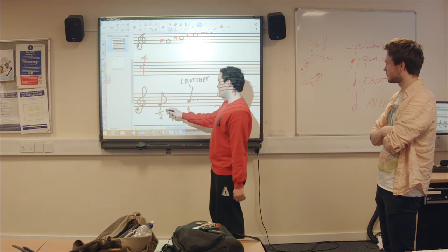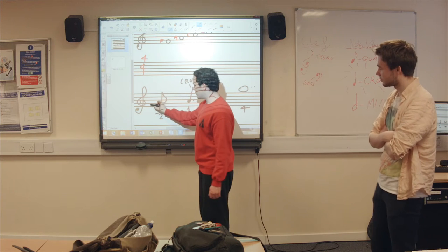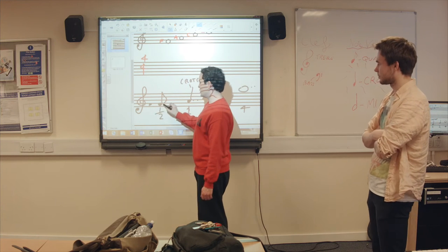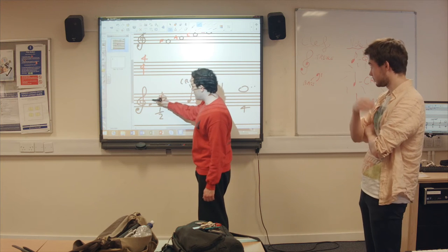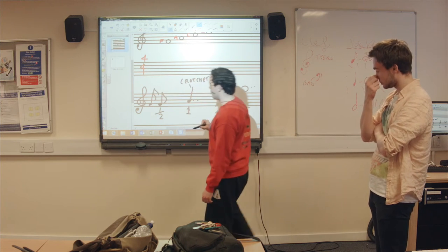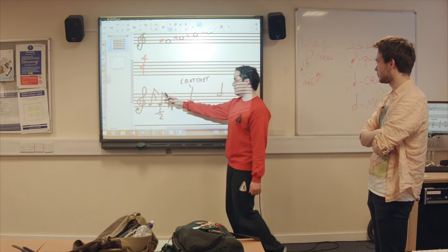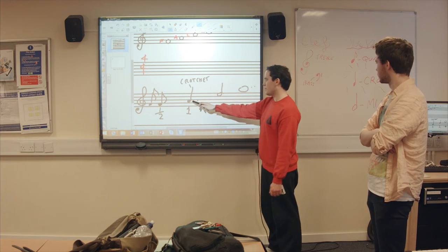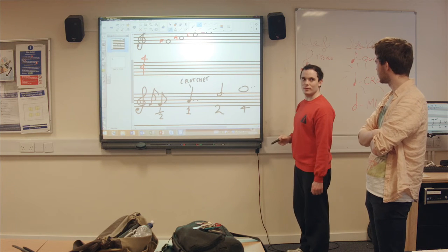And in a similar way, you see this little thing with the baby tail. You sometimes get notes which are shorter than that and need to be like a quarter or an eighth. And so for each time it's divided by two, you get another little tail on top. So that just means that is half of that, which is half of that, which is half of that.